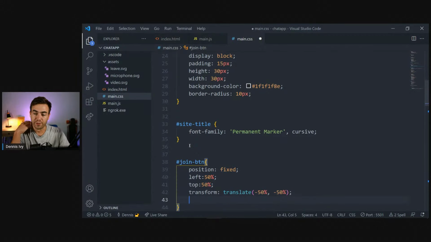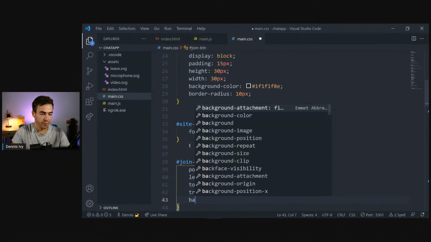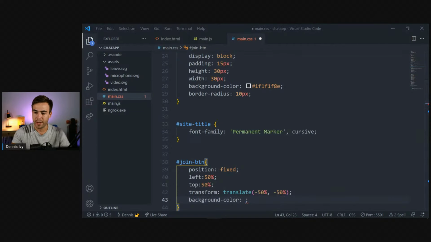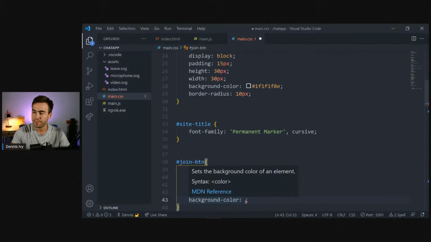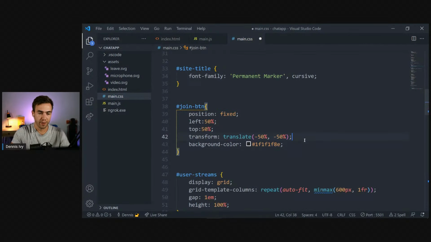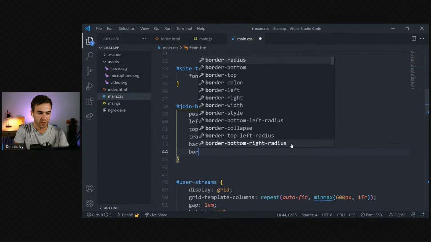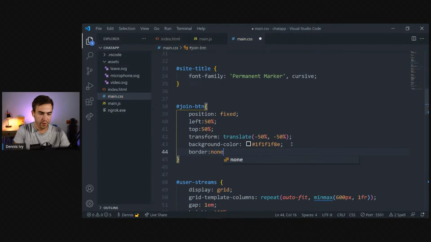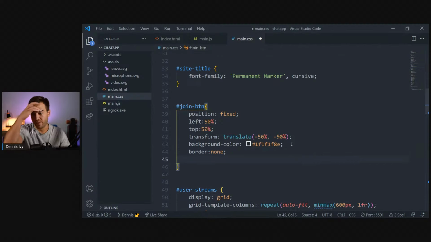Okay, so that's transform. Background color, this is going to be that transparent black. So we'll just do background color, and I'm going to paste the hex color in. Okay, let's throw that in. Background color, and then border, well, we want to set that to none, so that's a button. We want to do border none. And then after the border, we want to set the text color, and it should be white already.